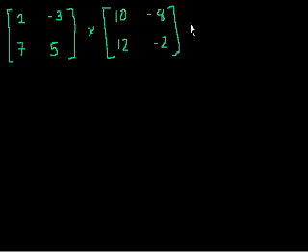So now, there might be a strong temptation. And in some ways, it's not even an illegitimate temptation to do the same thing with multiplication that we did with addition, to just multiply the corresponding terms. So you might be tempted to say, oh, well, this first term right here, the 1, 1 term, or in the first row and first column, is just going to be 2 times 10. And this term is going to be minus 3 times minus 8, and so forth. And that's how we added matrices, so maybe it's a natural extension to multiply matrices the same way. And that is legitimate. One could define it that way, but that's not the way it is in the real world.